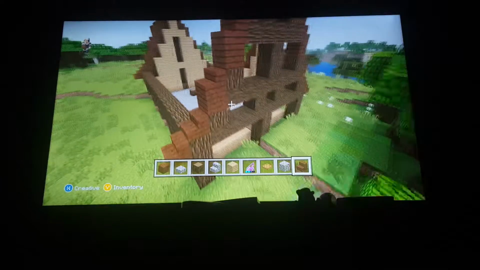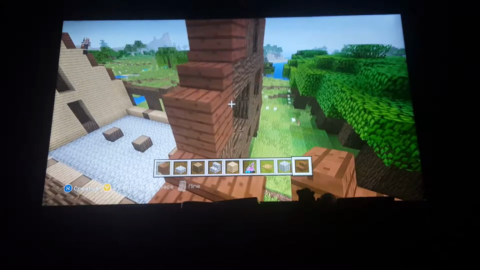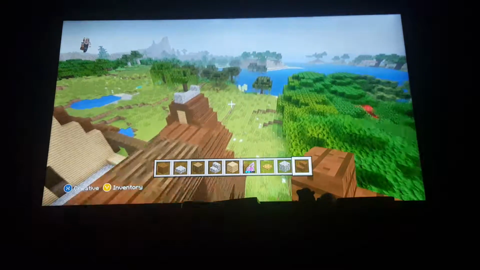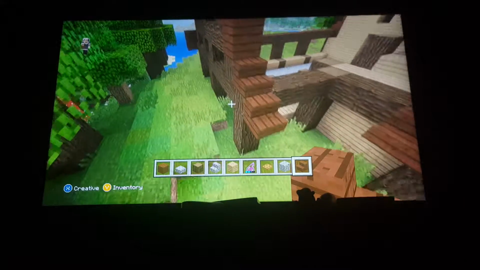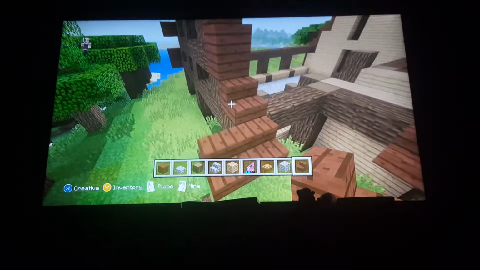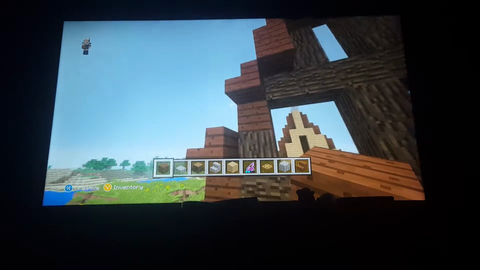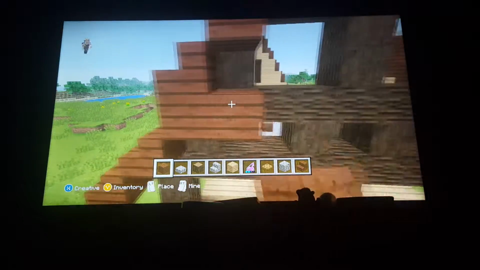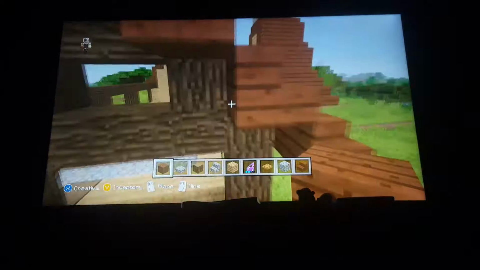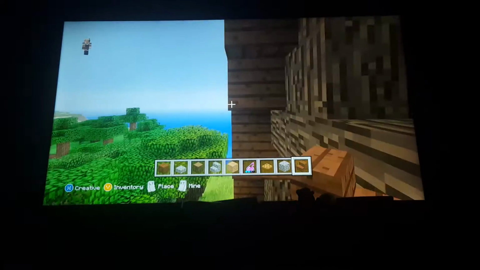Lattice work is done, so let's just completely bring this up and do that. So one thing I should talk about is that my build style is basically kind of medieval era. I'm not really good at anything modern or futuristic. I've built one building before on survival that was modern, but it was built in a cave, and it was just an open style area, and it wasn't too good. The only reason why it looked good was because of the texture pack it was in. So if you ported it to vanilla, it wouldn't have looked so good.